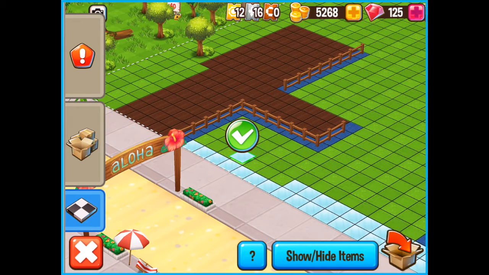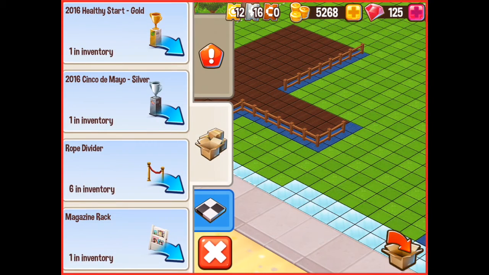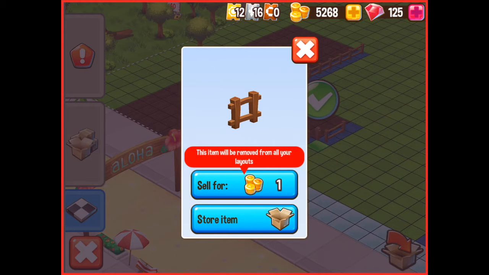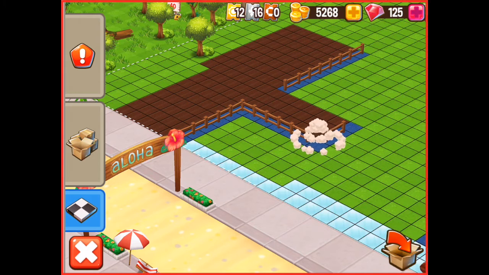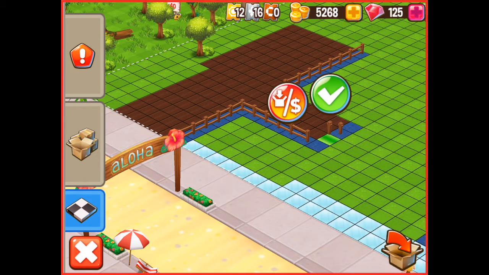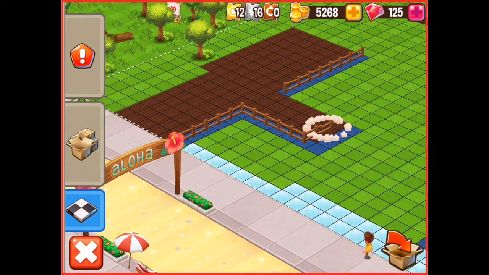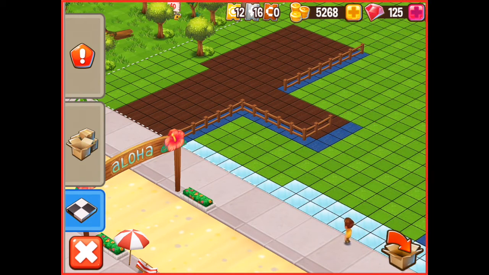Now, I'm not happy with what I've done here, so I'm going to go back to the box. I'm going to click on the piece just there, put that back into storage. Now, be very careful when you put items back into storage because you might be selling it by mistake. Okay, let's move that one to there. That one's okay. That one to there. That one's okay. Right, so how many now? One, two, three, four, five, six. Okay, now that's a little bit better. I think that actually goes together much more nicely.